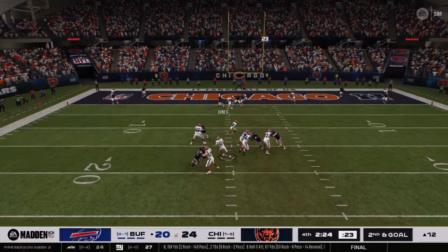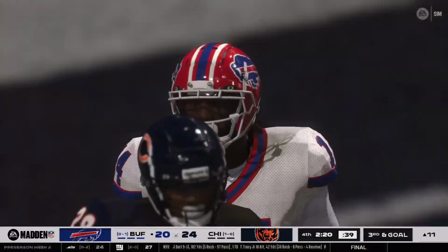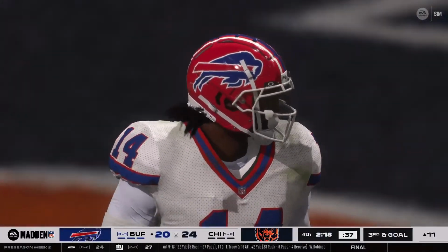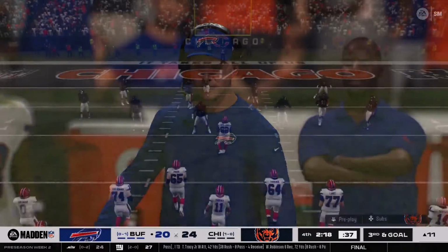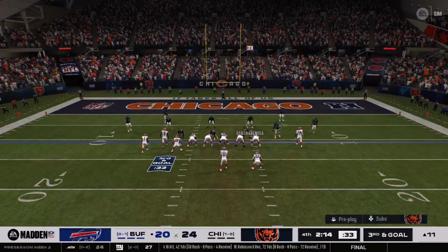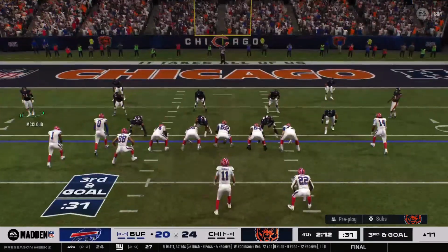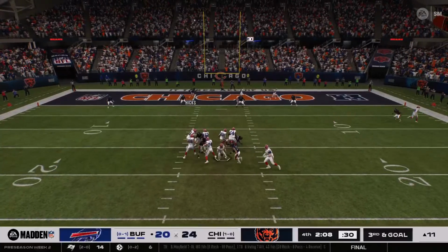Back to throw here. Now he's going to step up and run. And he's brought down just outside of the 10 at the 11. Well, it certainly appears to me that the defensive guys are starting to look a little bit tired while he still has some fresh legs. Not the biggest gain we've seen on a scramble, but still some positive yardage on a play that initially looked like a sure win for the defense.